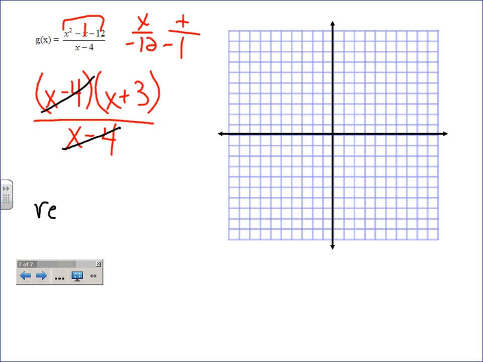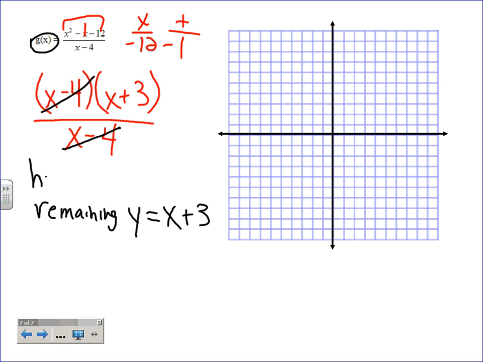So I always like to write what is remaining. This g of x, you can just say, is y equals x plus 3. That is still there. Agreed? It did not get crossed off. So we also know there is a hole. Now what you have to do is take whatever it is you just crossed off and set it equal to 0. Because we know that's where the problem is. We know that's a problem number, and that is positive 4, correct? But then we already know that was a problem number. We did, but we didn't know what it was. Was it a hole? Was it an asymptote? I don't know. Now we know it's a hole.